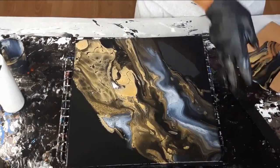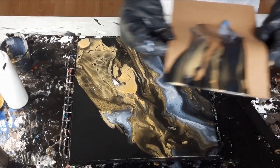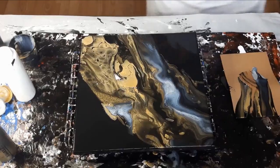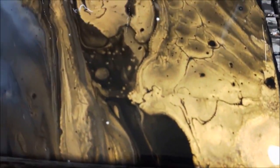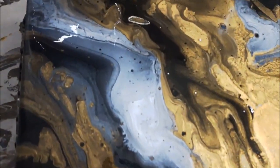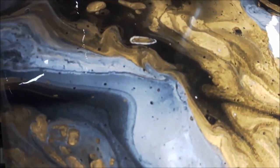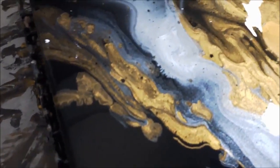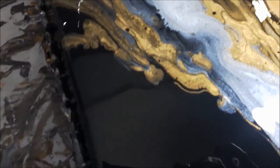I really like how pretty that is too. Ooh. Okay, let me go and take you guys in for a close up. Okay fam, I am loving this one. I absolutely love it. I haven't done a flip cup in a while. I've got all these little cute, I actually really like them, black dots that popped up from the bottom here.